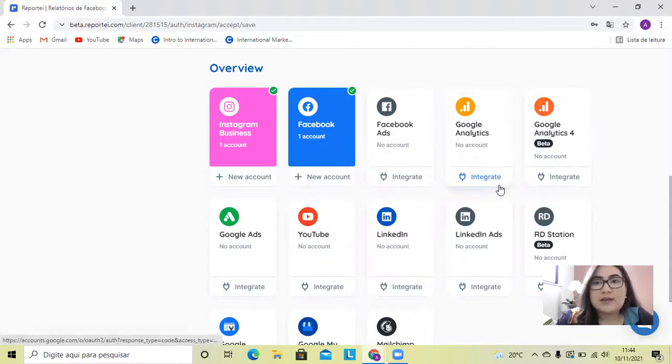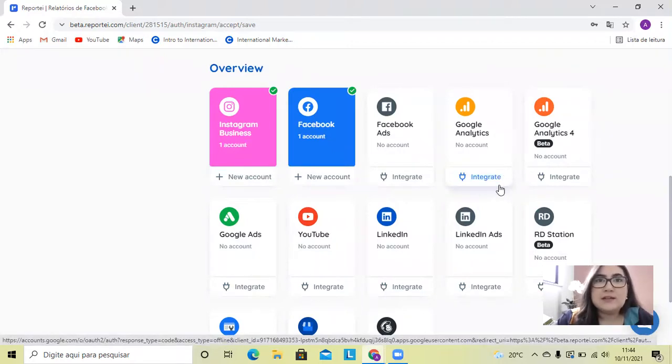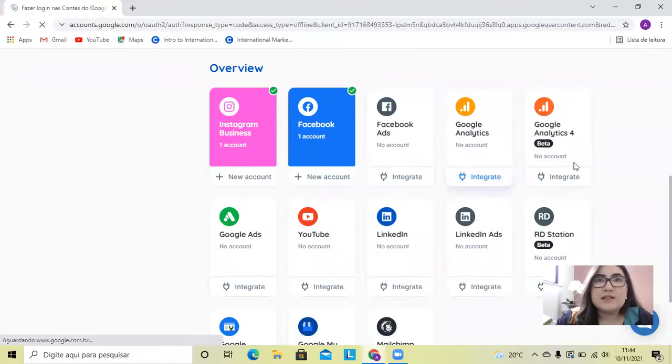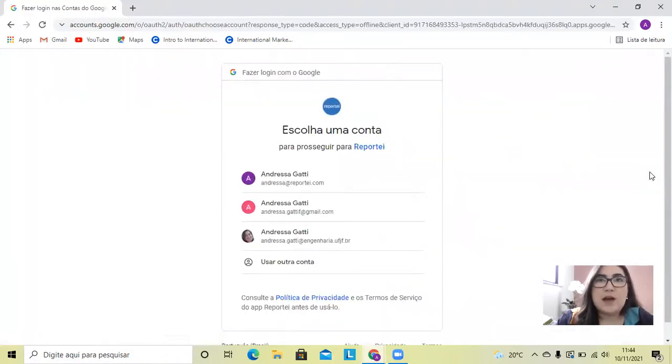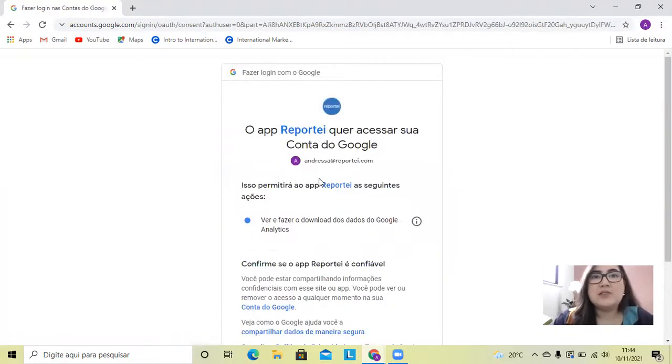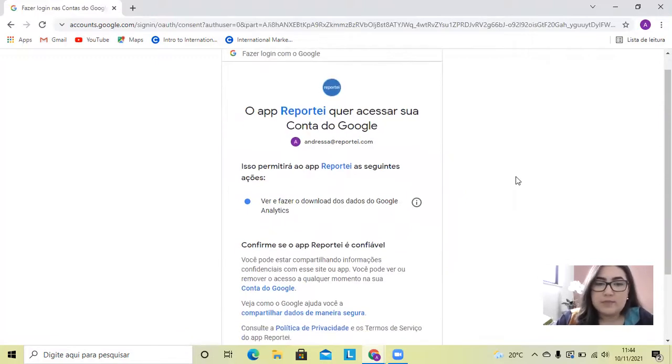I will connect now Google Analytics. And the process is the same. I will connect to an account that I have access to, the Analytics property that I want to connect in Reportei. And I will allow the access to the data for Reportei.